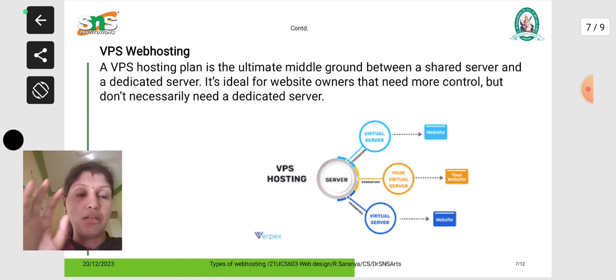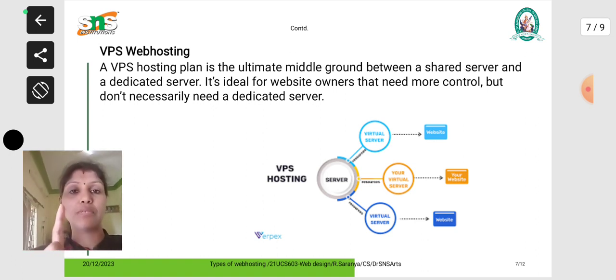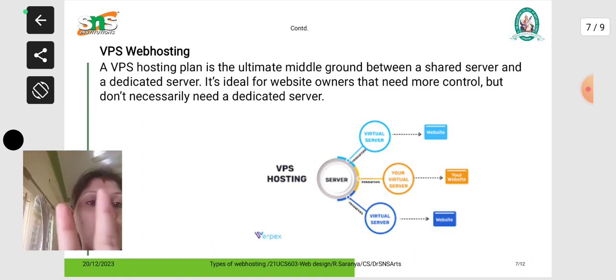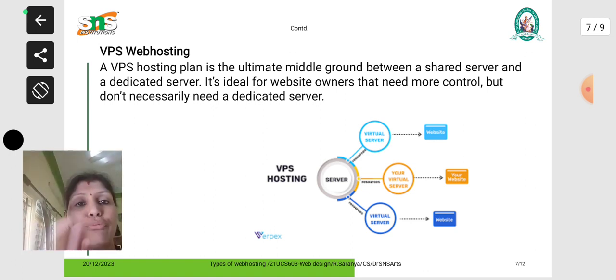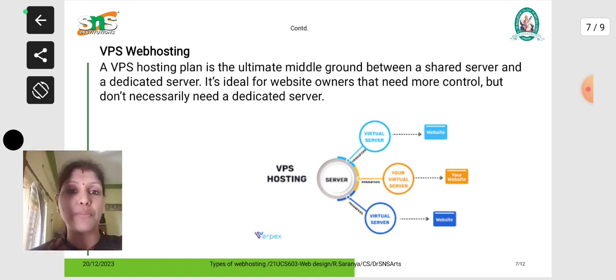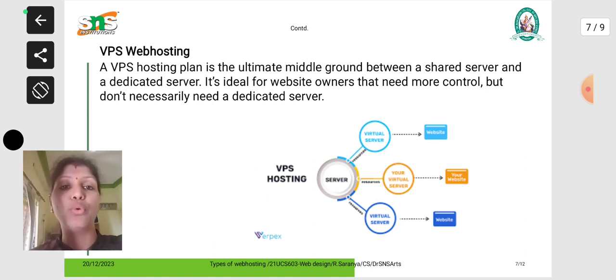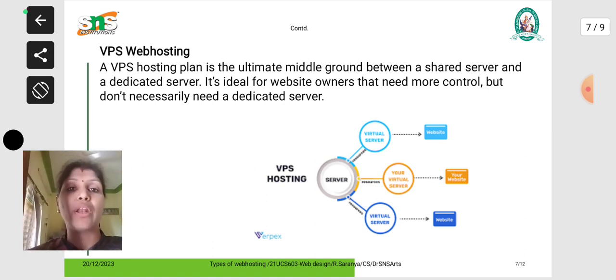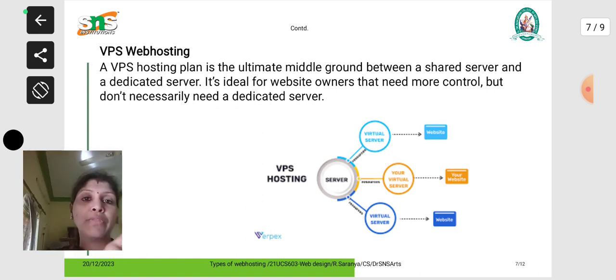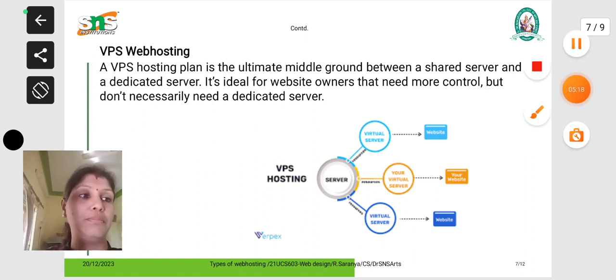In a single server, we can create two or more virtual private servers. With the help of this virtual private server, the main advantage is that we can access our website freely, and the execution process is very fast, user friendly, fast access. That is a major benefit of the virtual private server.